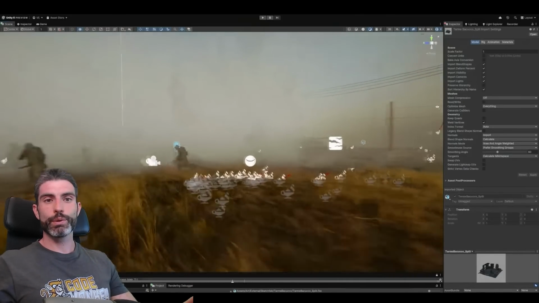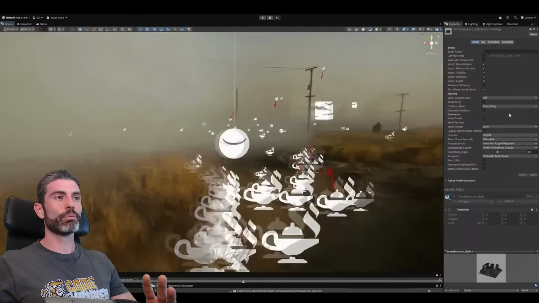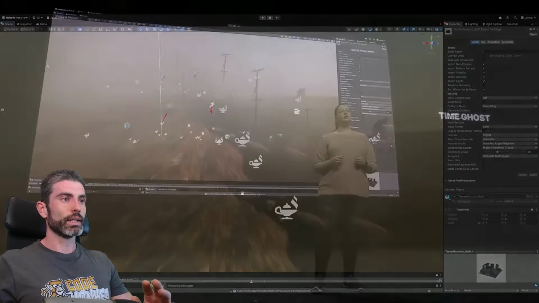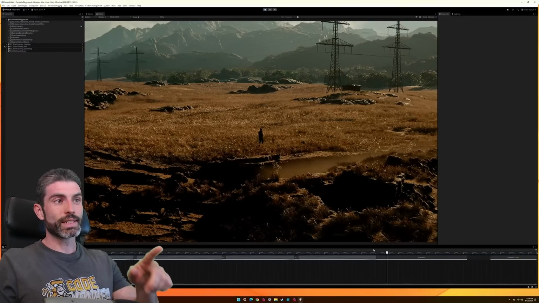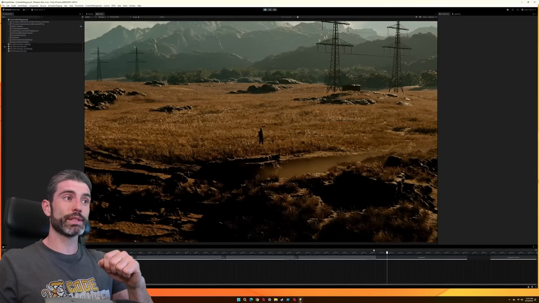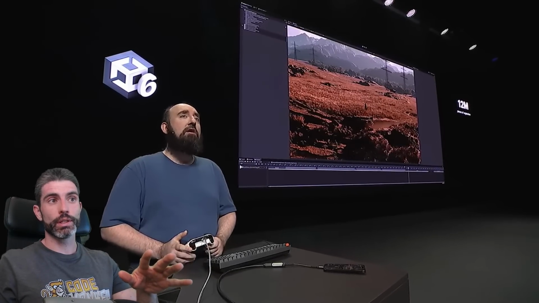They used all the graphics features to make this come to life, so they used adaptive probe volumes, light baking, light interpolation, and all kinds of things. The grass itself apparently contained 12 million blades of grass, but with a ton of optimization, they rendered it using entities. Because of that, and using some billboards, they managed to render all of it in super high detail, and all of it running in real time.